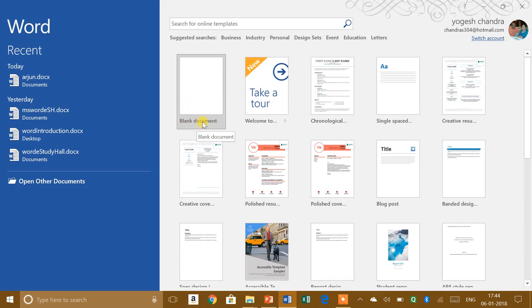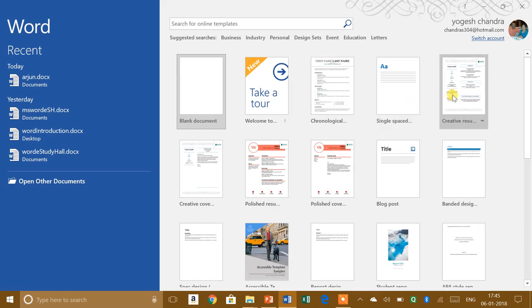Now, this blank document really is the same thing as a blank piece of paper that you may pick up to write a letter, to write your grocery list, or to write your to-do list, or whatever you need a document for. This is the digital form for it. Very good option by Microsoft. In all of their applications, they give you a tour. So I encourage all of you viewing this video today to take the tour in your applications as well.